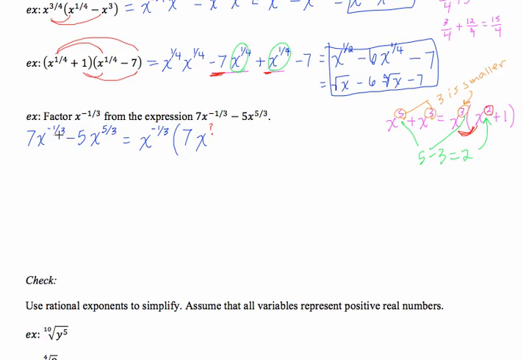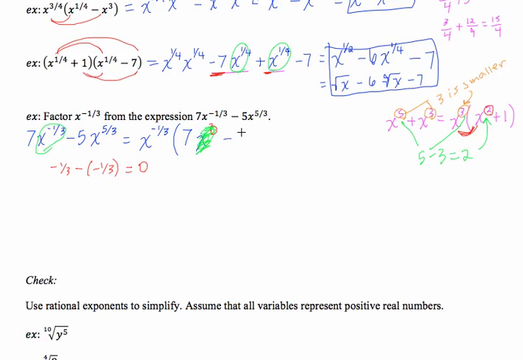So if we do the original power is negative 1/3. Oh, look at this. Minus the power I'm factoring out, minus negative 1/3, this one should be obvious. Negative 1/3 plus 1/3 is 0, right? And that makes sense. It should be a power of 0 there because x to the 0 is 1, and we actually don't need any x's because we factored the whole thing out. We factored out x to the negative 1/3, so we're just left with 7 in that first term. Okay, so that's really just equal to 1, so we really just have a 7 there.